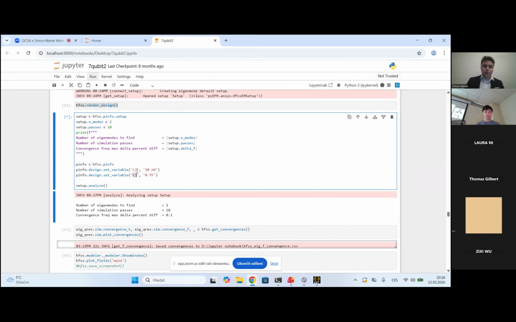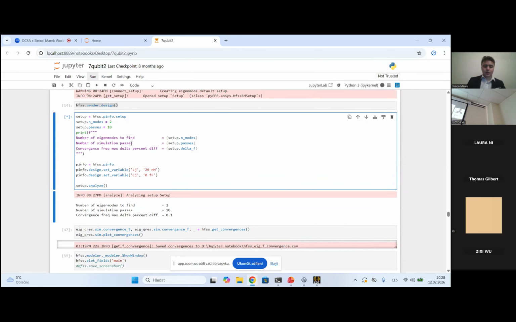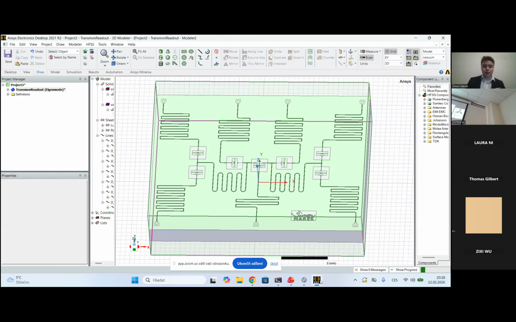We want a large inductor because the Josephson junction acts as a large inductor in the simulation to compute electric fields. So we add 20 nanohenry, which is very large compared to a normal inductor, but the Josephson junction is a very small, thin wire. We set up passes here and the number of modes, and then we let it compute. You can see it takes some time to analyze our render here.